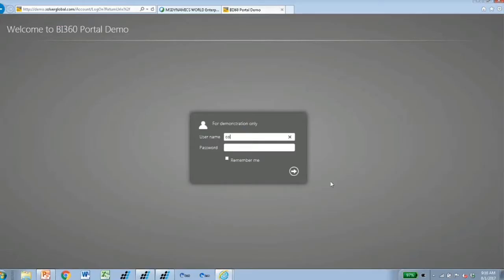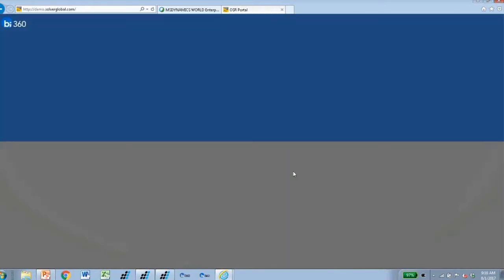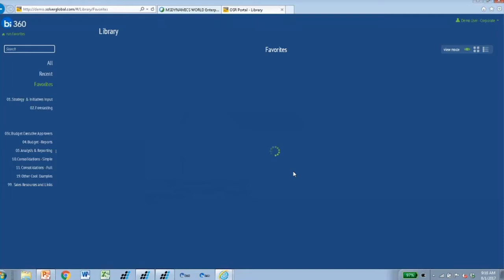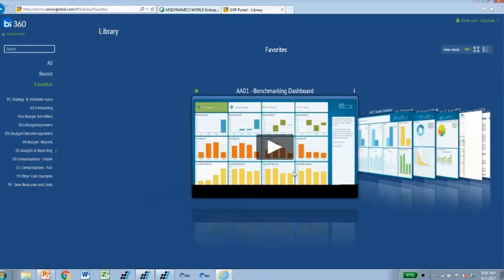So what I'm going to do is start with the end user, and I'm going to log into our web portal first. With that, we can see how the end user could interact with reports from a portal standpoint. Like we said earlier, you just need an internet connection. Right now you're looking at our demonstration portal, and the first thing you saw when we came into the portal is it went straight to what we call favorites. You see here, that's marked in green.